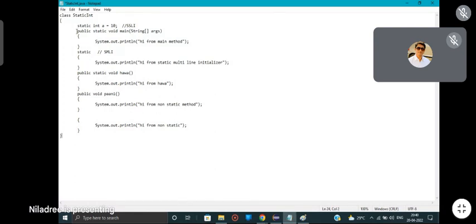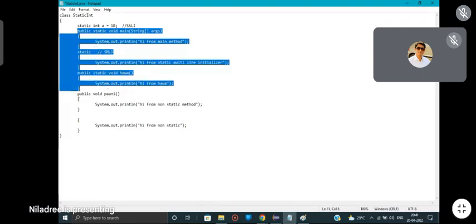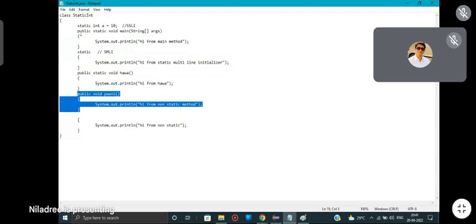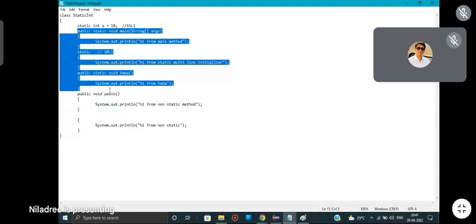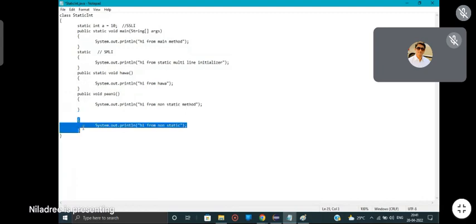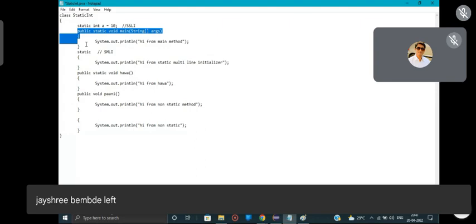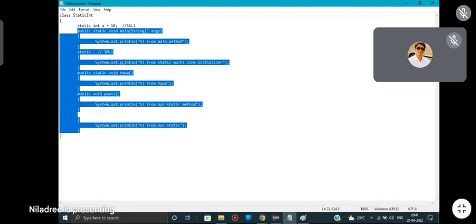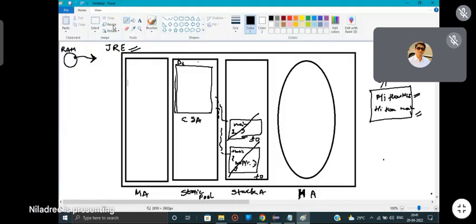So we have two static methods, one static multi-line initializer, one non-static method and one non-static multi-line initializer. All of these, which have a block, will get loaded in the method area.